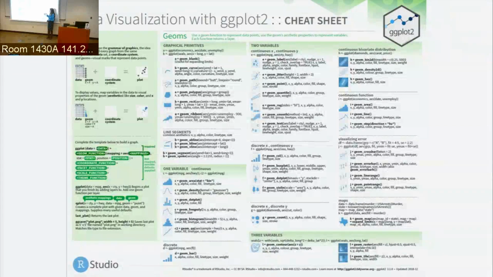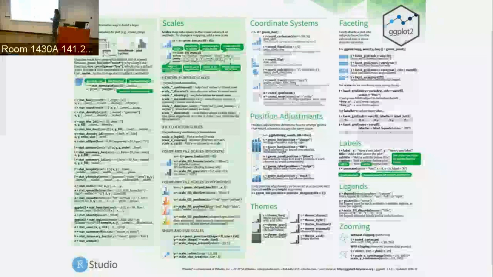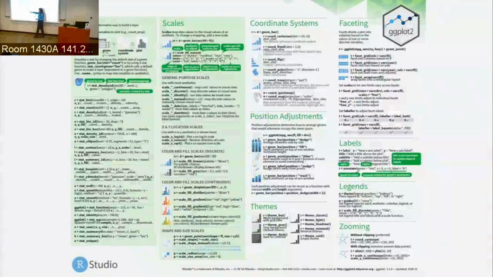But essentially, the format is the same for all of these geoms, depending on what type of data you have. So for instance, we didn't really have much continuous data in this data set, but if you wanted to do something like a histogram or density plot, it shows you exactly what kinds of arguments you need to pass it and what your options are. So this is really useful, just to give you an overall view of what your options are with creating these plots.